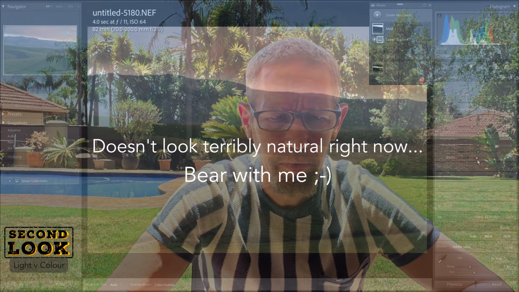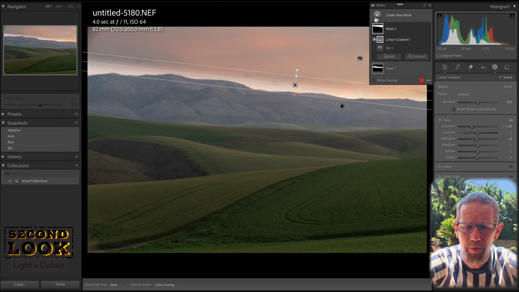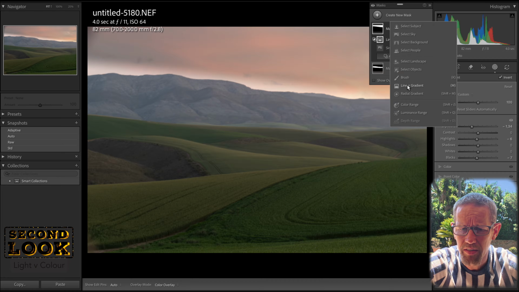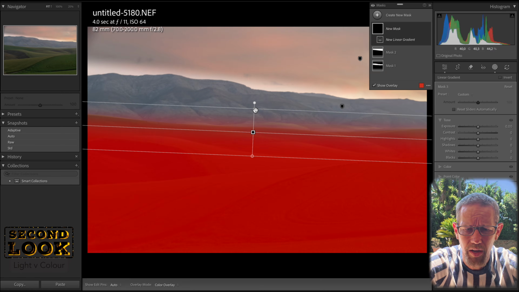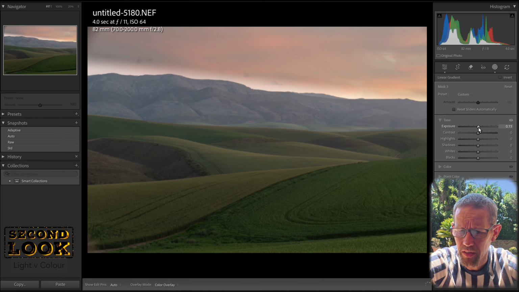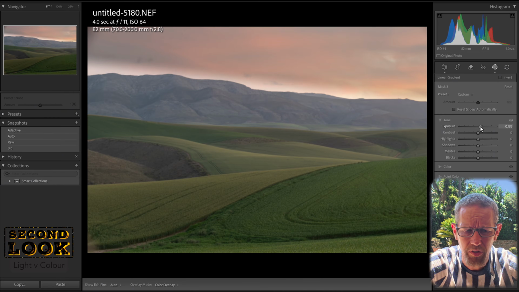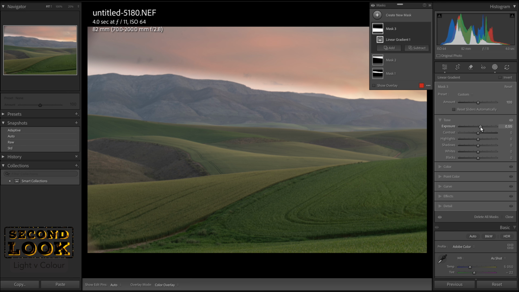Bear with me. So now we look at the third component of the image, and that's the foreground midground area. And we're going to add a linear gradient. And we're going to raise the exposure a little, at 1/2 stop, just over. That's fine.